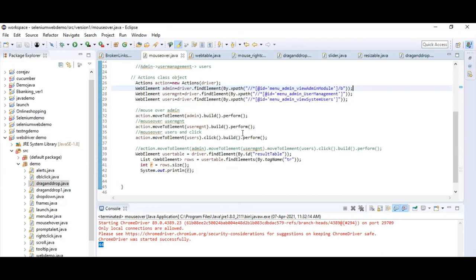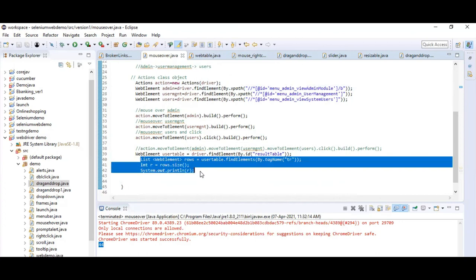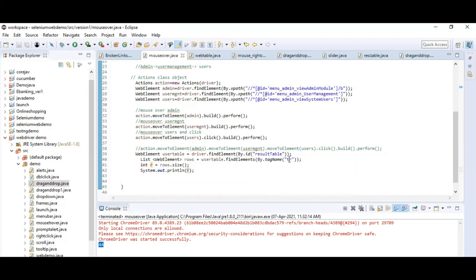You understood this? Yes. You were telling about the td, right? Yeah, for td also we can use the same concept. We can just copy paste and you practice that one. You can just change the tag name to td, store it inside a variable and try to print the value.